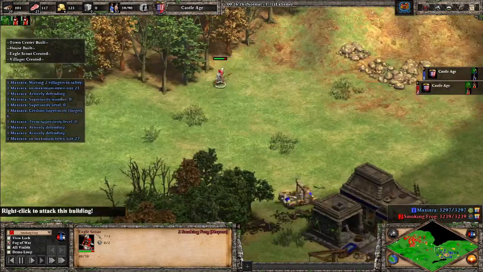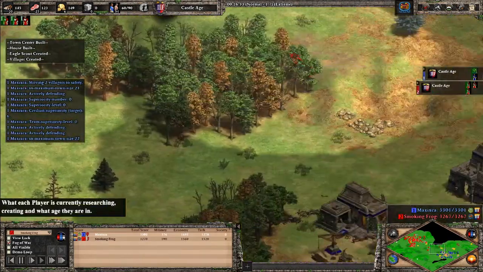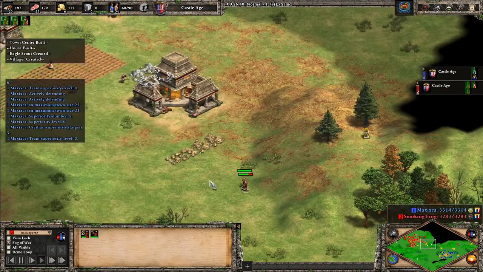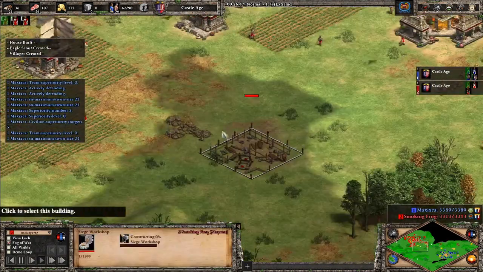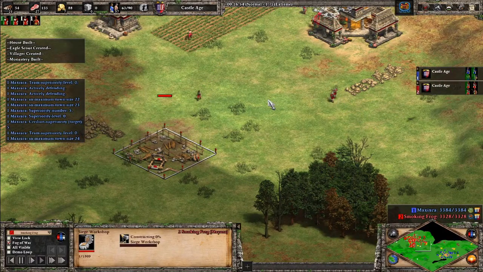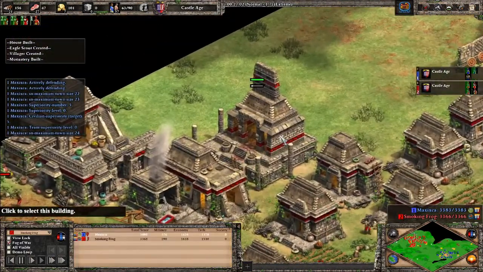Is this a scout? I'm not sure. I think he is. Yeah, I think he's scouting. Yeah, so, but he is making regular Eagle Scouts. He's making a siege workshop of his own though, so maybe I'm not sure what he's going for, but okay.